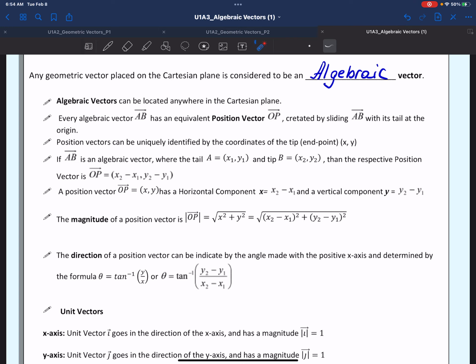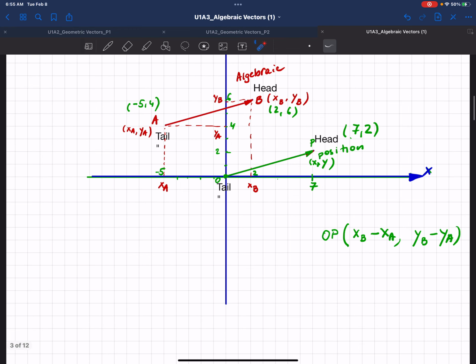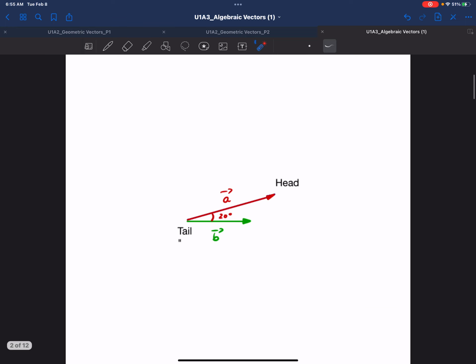So when you think about the magnitude of the position vector, we can go back to our diagram in here. Remember that the position vector serves as the hypotenuse of this right angle triangle. Having this as an x coordinate, which will define the length of the base of this triangle, and this will be the y coordinate that describes the other side of this right angle triangle. Then we'll say that the length of the vector OP is the square root of x squared plus y squared, using the Pythagorean theorem.